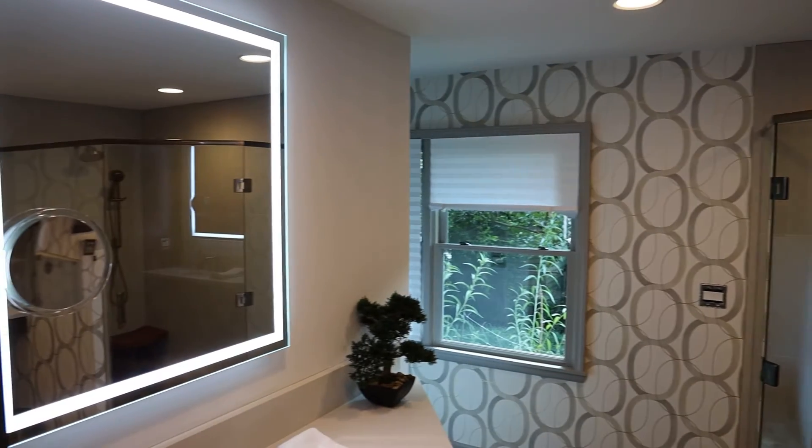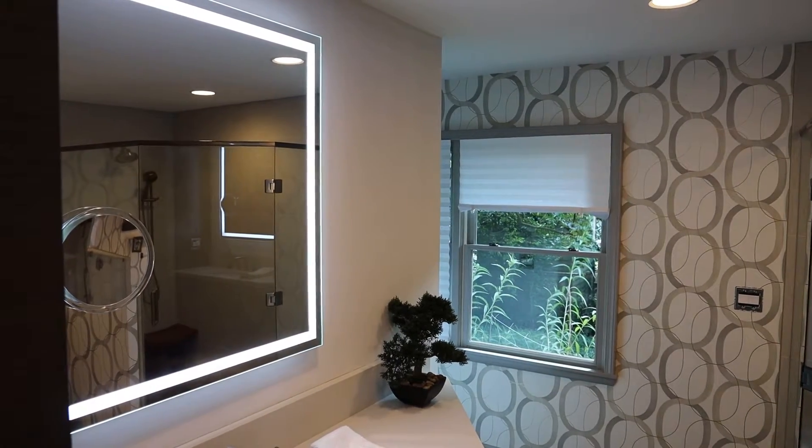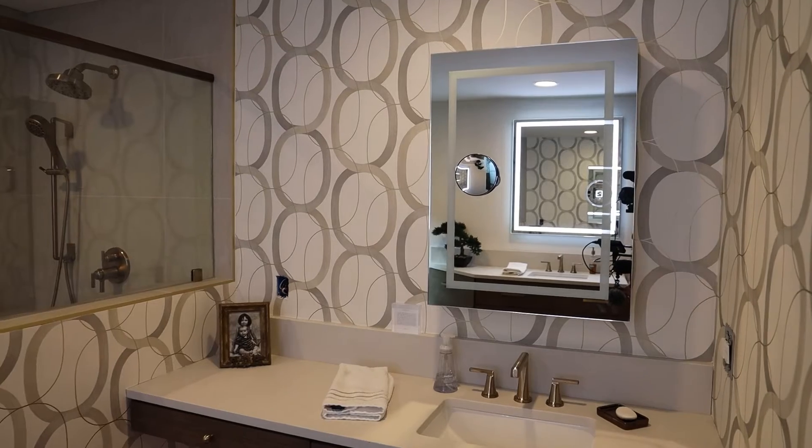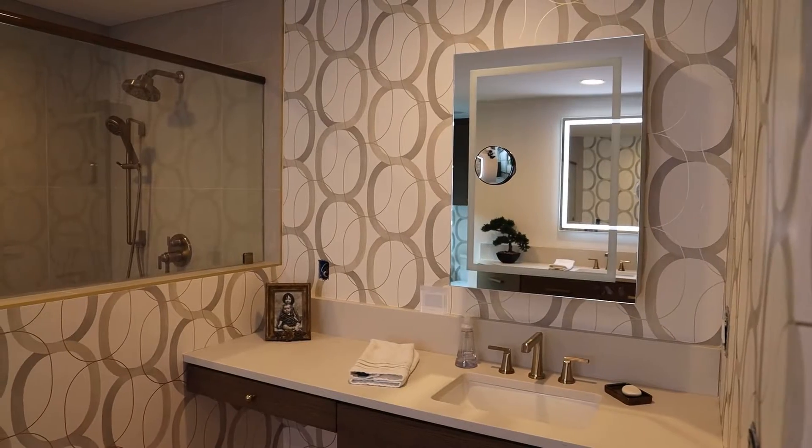We have all of the cabinetry in, we've added the wallpaper to the walls. So we're just at that final stage. I like the wall coverings — that's really been a new fad. It's one that was out in the 70s, but it's back. Yes, so we were doing a few projects that seem to have wall coverings; specifically the designers really like it and are helping folks to pick out some great colors. It does seem to be coming back.